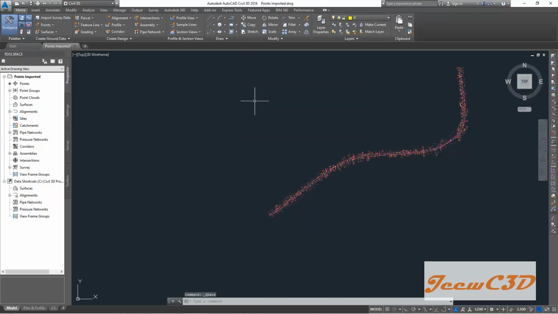So up to this point we have imported Civil 3D points into the Civil 3D drawing. In the next video we will be discussing something called external reference. Please don't close the drawing, so you can work with this drawing in the next video also.